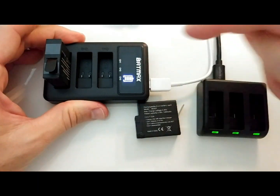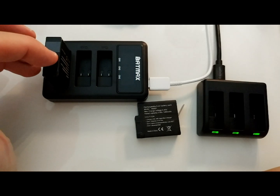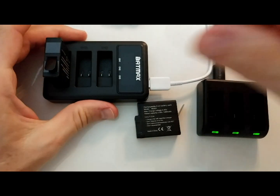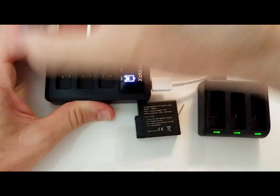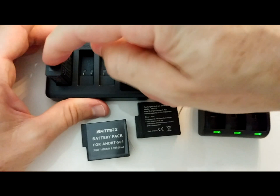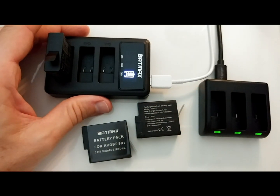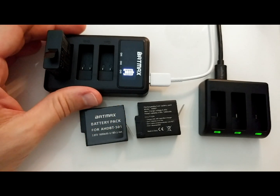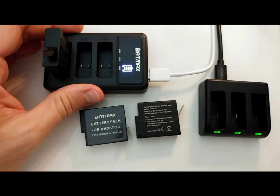I don't know why it's different here. Have you seen this LED? I mean, it went totally off. I think here, no, as well, it just turns off. That's the only thing it does. When it's finished, it looks like it's just turning off. But when we have the GoPro battery inside, it will remain like this. This is really strange and a little bit annoying, but yeah, it is as it is.